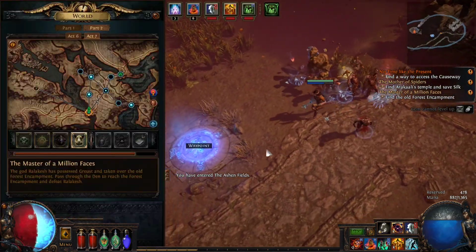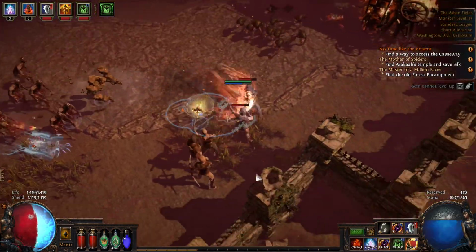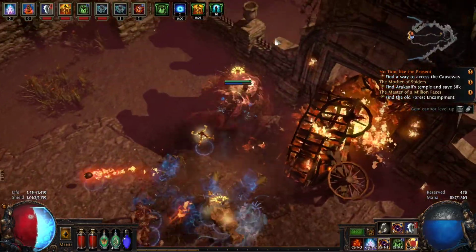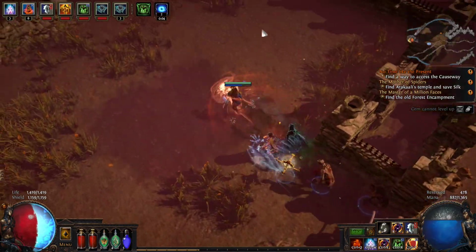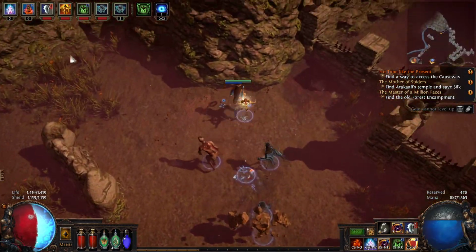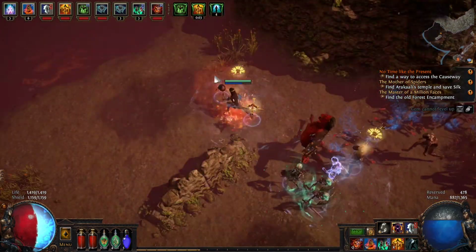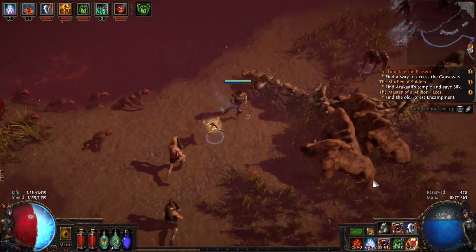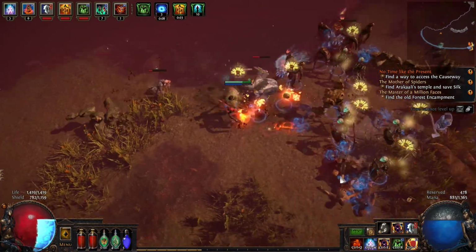Where are we even at? We're down here now. Okay. I don't think we actually... I was worried about doing this part because I thought we were skipping optional quests. If I can get the words out. But it looks like this was the correct way to go. If you didn't know, now you know.